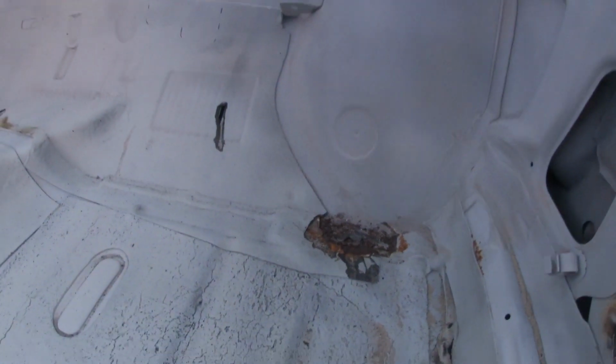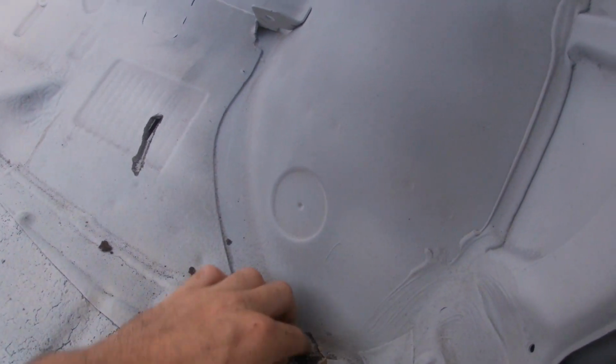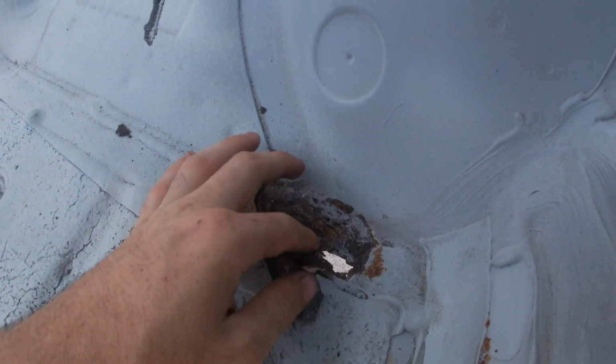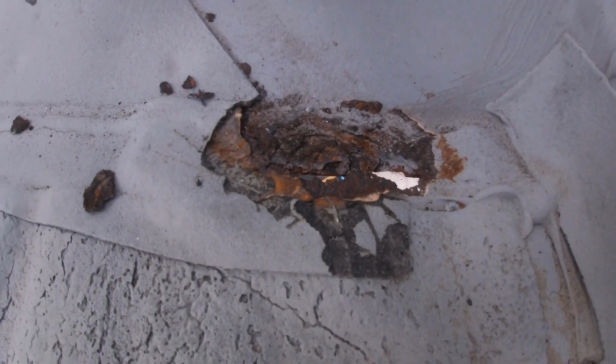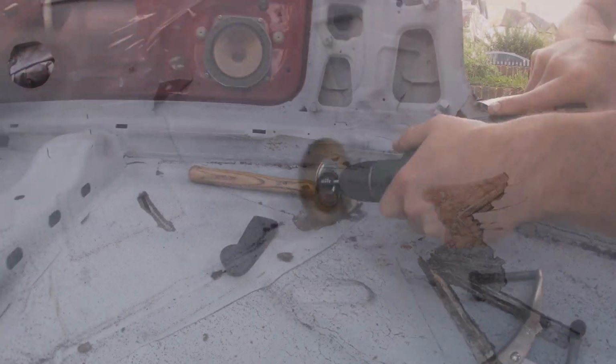So what we're going to do now is I need to get some sanding belts for my belt sander, because I didn't realise that I only had one left, because it's probably been around a year since I've opened this thing up. So what I'll probably do is wire brush this area, get rid of any crap, and then see which metal is good, which a lot of it isn't. As you can see, it's very soft, so we'll just wire wheel the area, both sides. And what I'm going to do as well is there is a patch here, so we'll be grinding that off today as well.